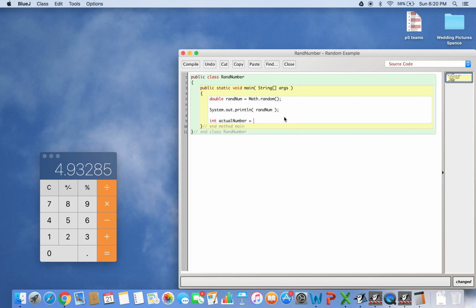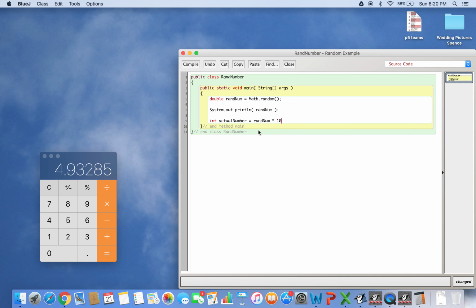So I'll take the random number that's put into random, and I'm going to multiply it by, what did I say, 10? 1 through 10? I don't know. I'm going to do 1 through 10. So times 10. So this will give me a number between 0 and 10.